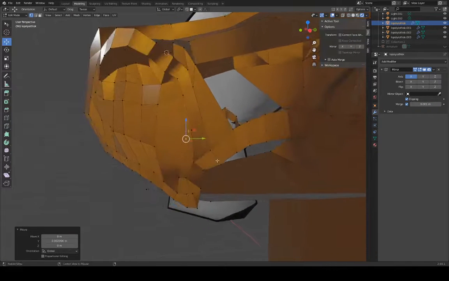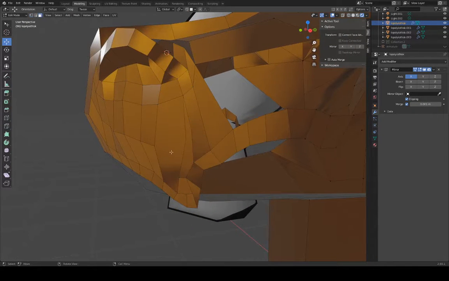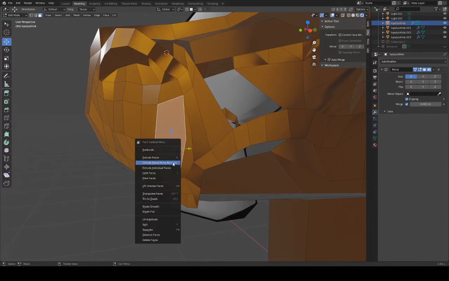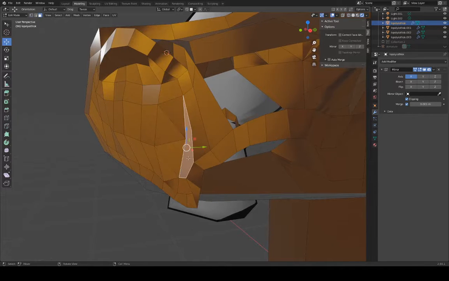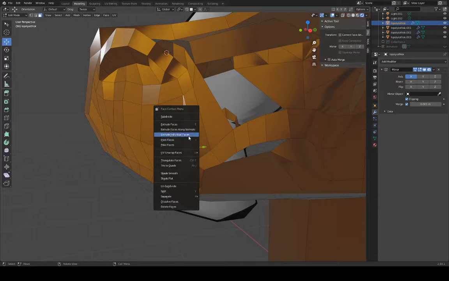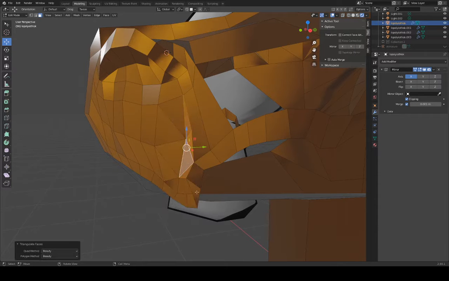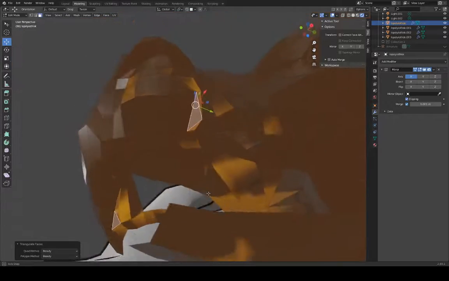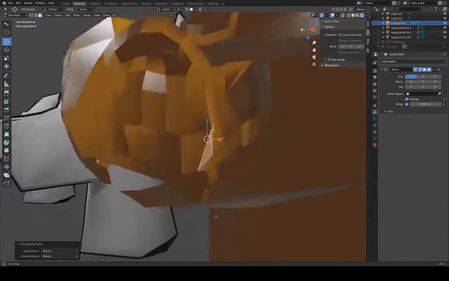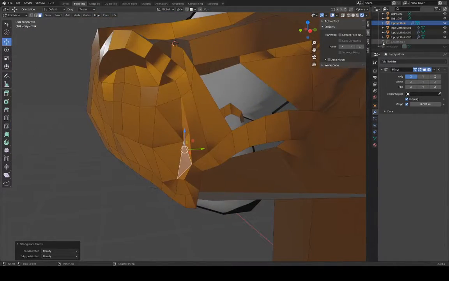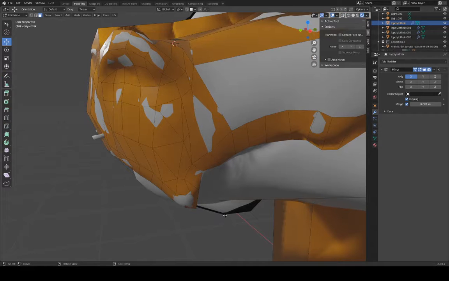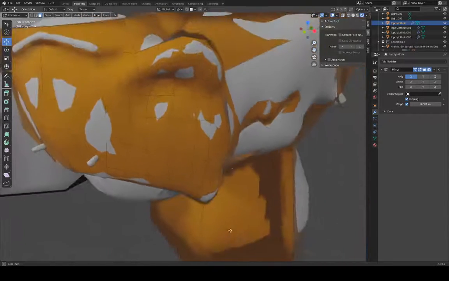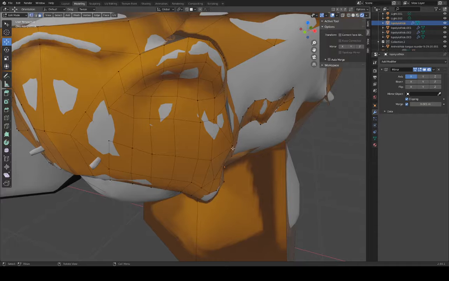Yeah, I just have to triangulate these faces again. That's okay. Right click, triangulate faces. Now I have a whole bunch of stuff. Yay! Okay, I can bring that back in again.